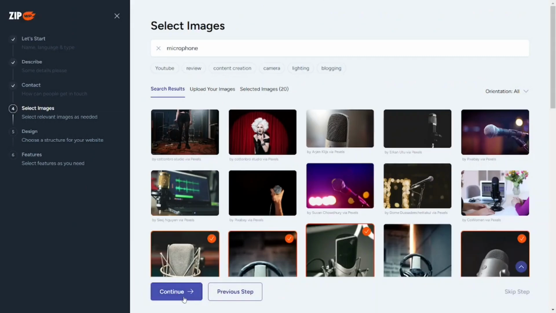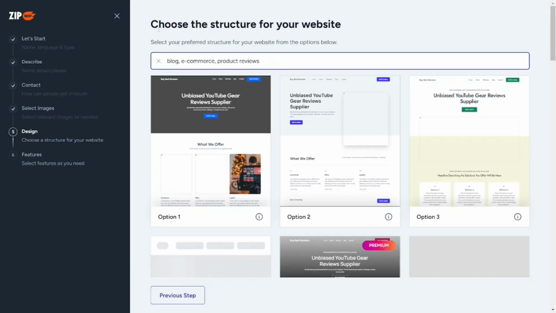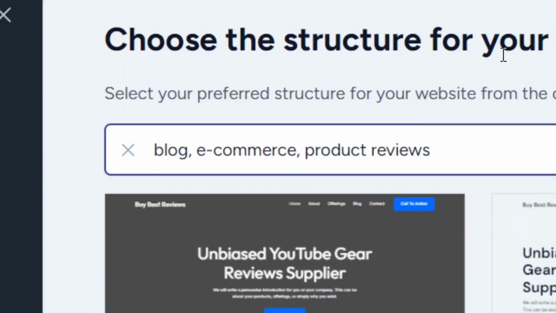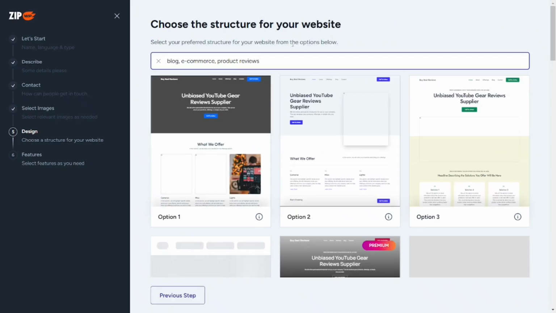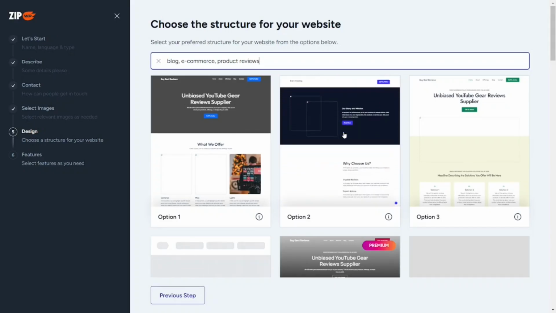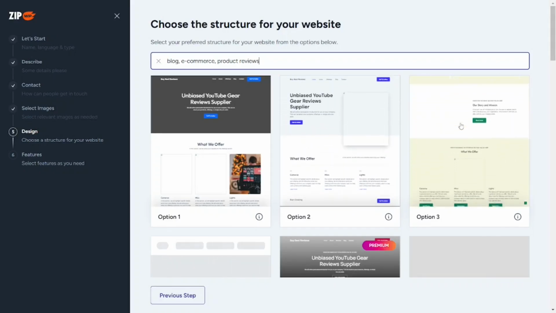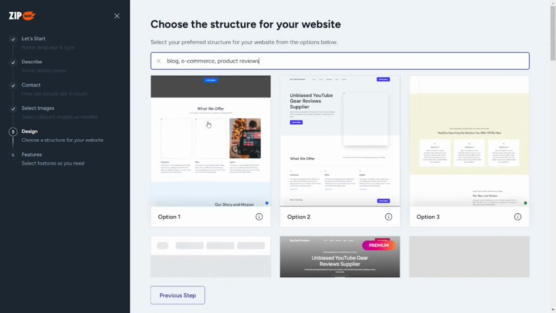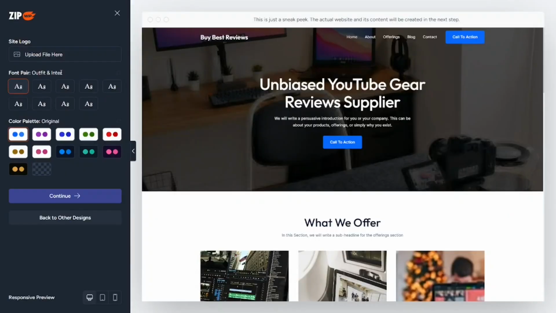So when you're okay, simply come and click on continue, and the next thing you have to do is to select the structure of your website. That is how the whole website is going to look. You can simply put the mouse on any of these structures, and it's going to show from the top to the bottom how the website is going to look. So I'm going to go through and select one, and that is how my website is going to look. So this is what I've selected.